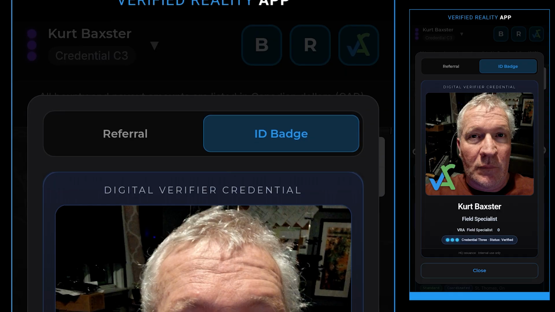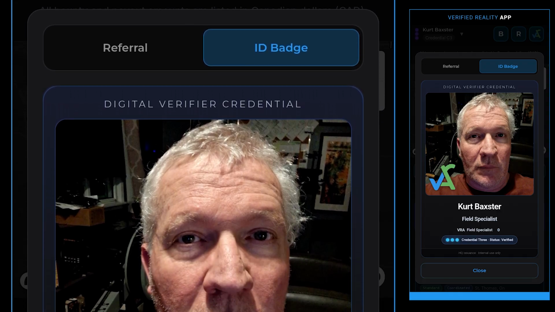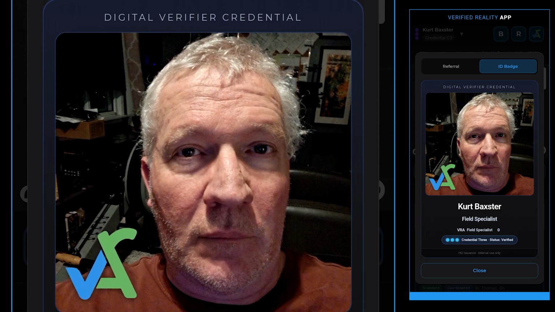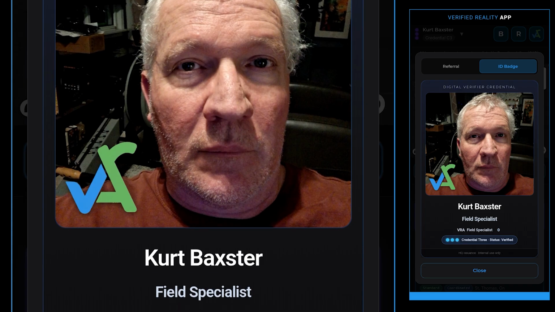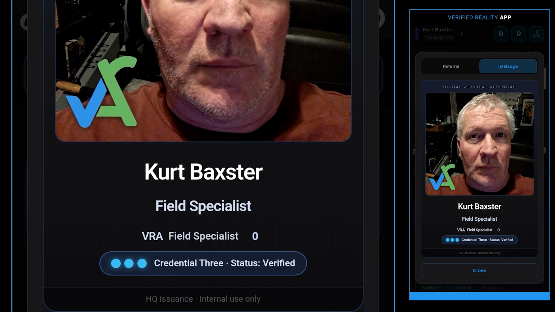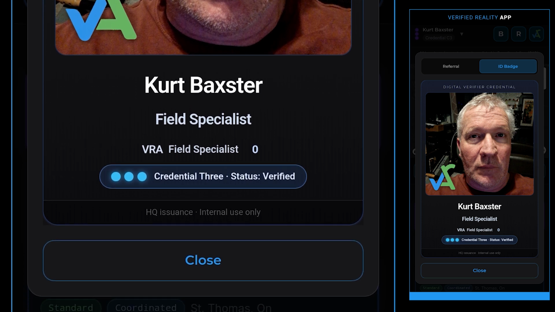Your profile also functions as your digital ID badge. When you claim a mission, the client automatically receives your credentialed profile. Upon arriving at a site, this badge serves as your professional introduction, proving your authorized status, displaying your competency shields, and establishing your role as a neutral digital notary.